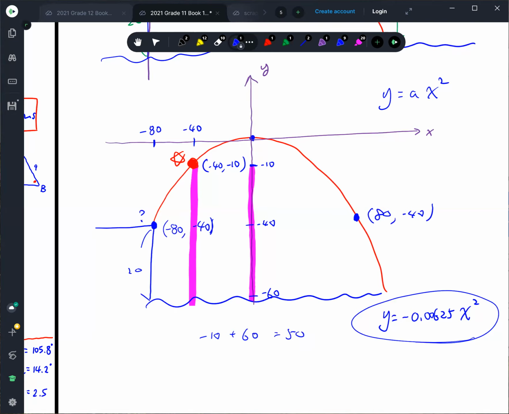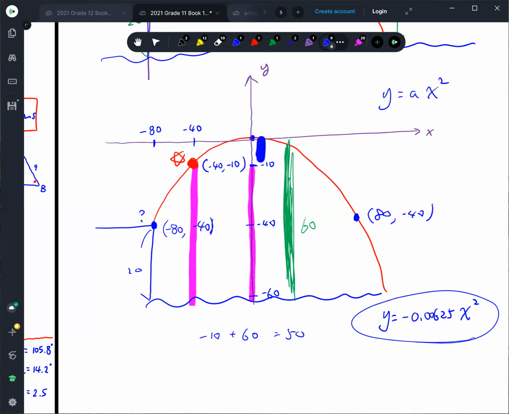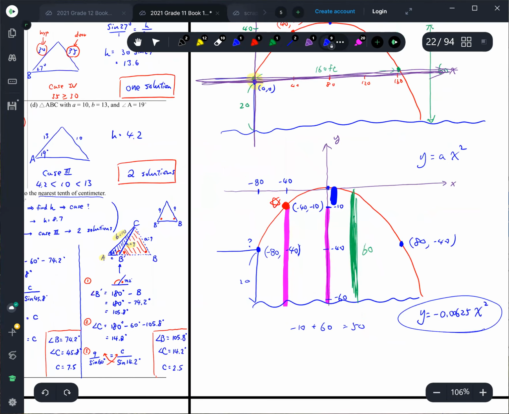Oh, okay. 60 is all the way from 0, 0. I'll use a different color. 0, 0 to the water. This green one is 60. Okay, and then the blue one here is 10. So that's why you need to use the 10 and the 60 to get 50. Oh, okay. So you need to see the picture, right, to understand why they do that to get the answer. Yeah, I see. Okay. Any other questions?